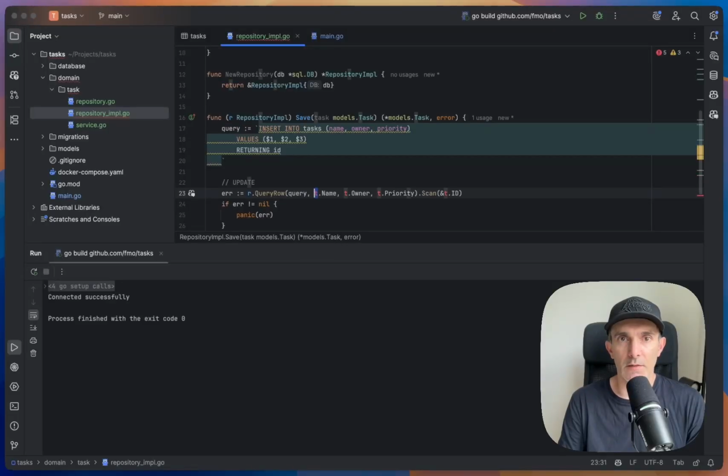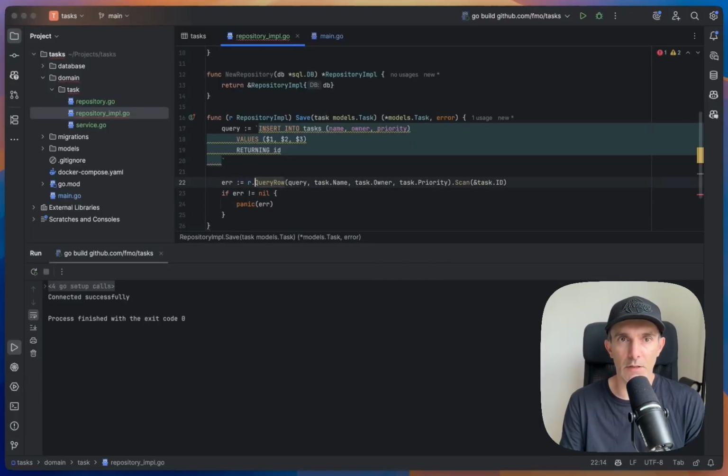And only we need to, can we refactor here? Let me see. Okay, we can't. So we gotta do task here, already good. We don't need to say update. Why does it say update anyway?